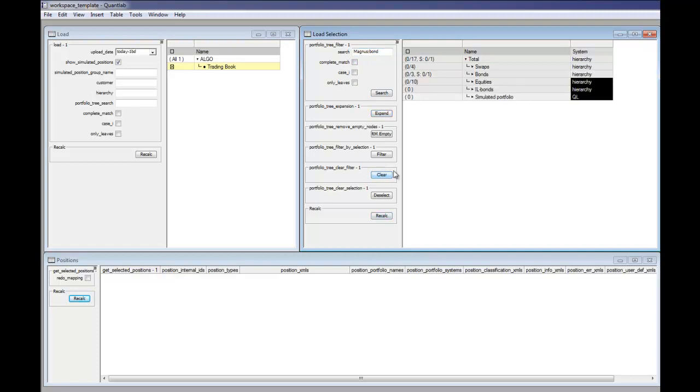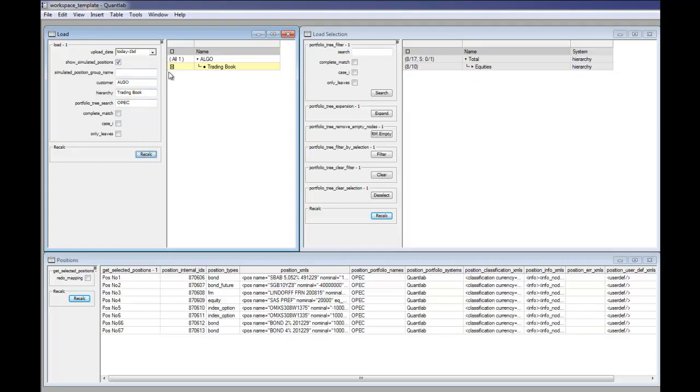And what can we do more? Well, if we have a very big tree and we always go into the same part of this portfolio tree every time, we can do a pre-select. So let's go back to the load section. So if we put a customer and a hierarchy, we call this trading book, and we want to get to the OPEC portfolio every time, we can enter this here and save the workspace with these settings.